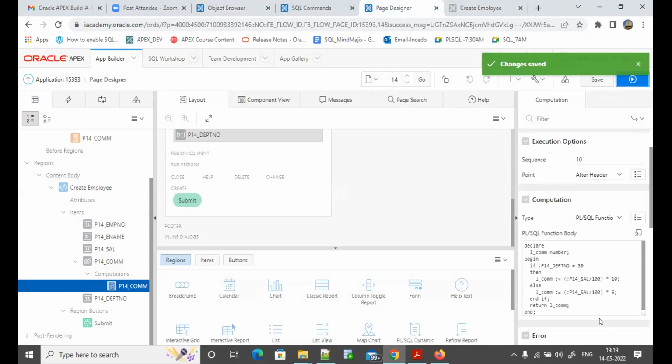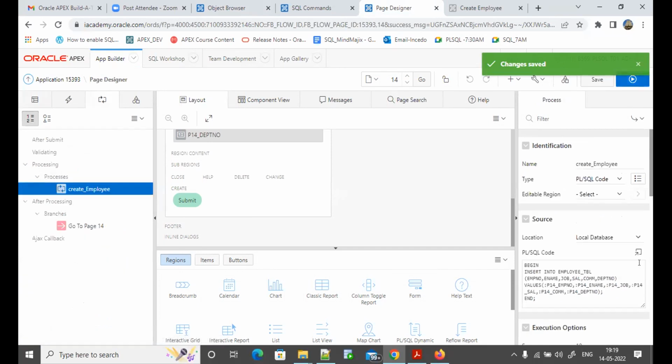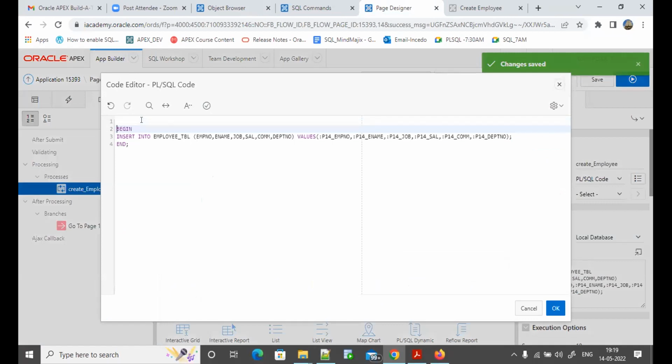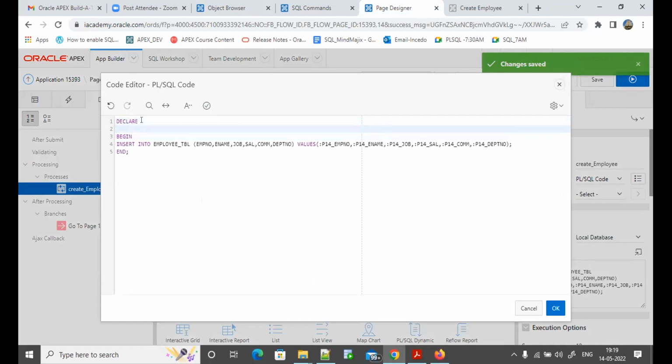Or else I'll do one thing. I will write this in here itself in my code. Declare L commission as number, and then some 10.